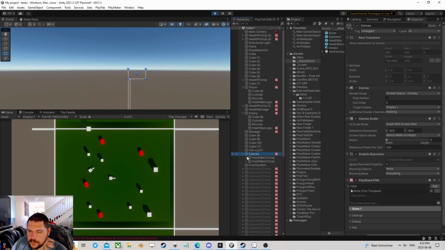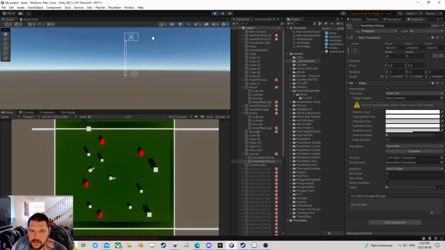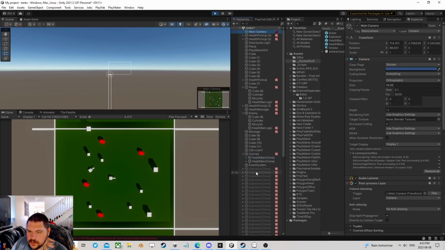Where is our health bars? Why are they way out there? And I'm guessing where's the virtual cam?